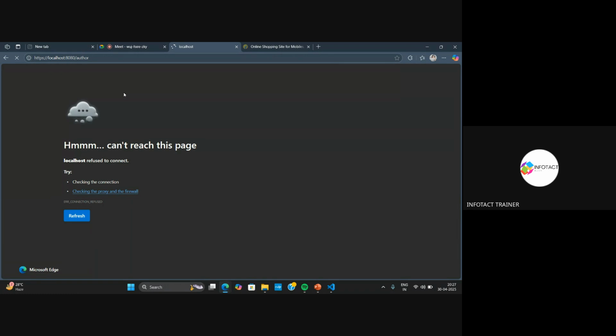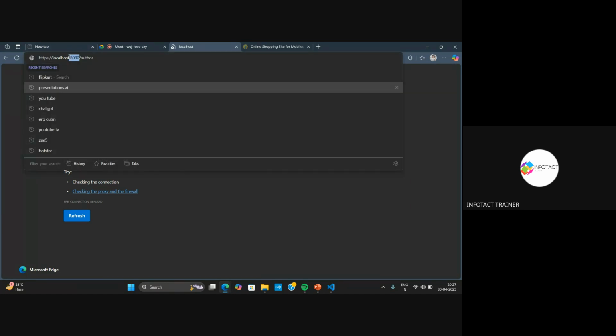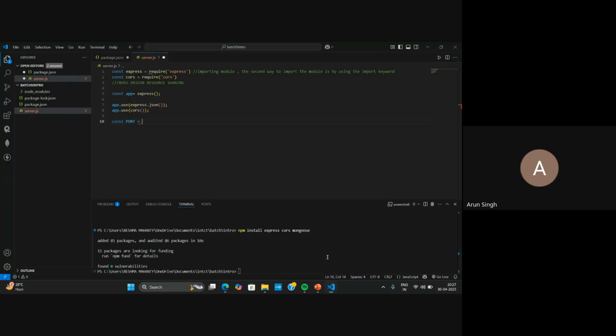Since the server is not in its running state, what is it showing over here? Localhost refused to connect. So this 8080 is the port number that we mentioned in our URL in order to connect our client with the server. Am I clear? Yes, ma'am.